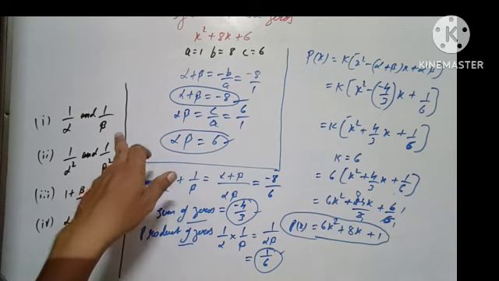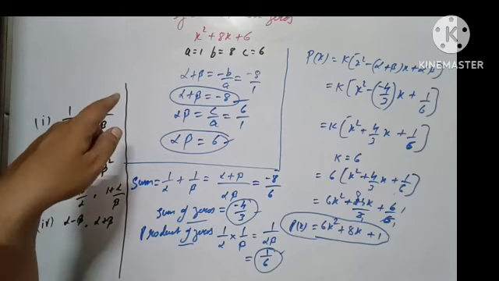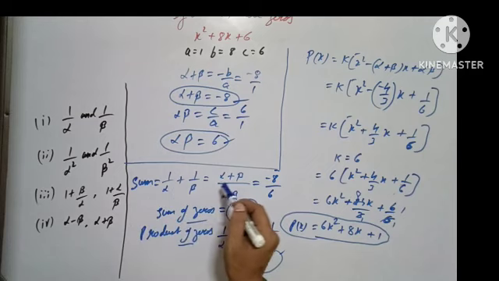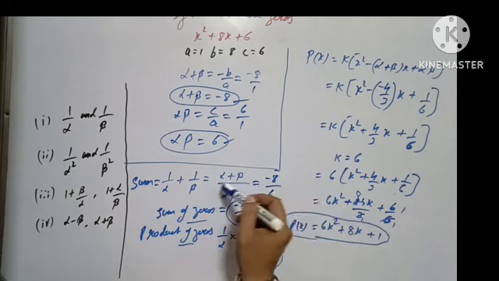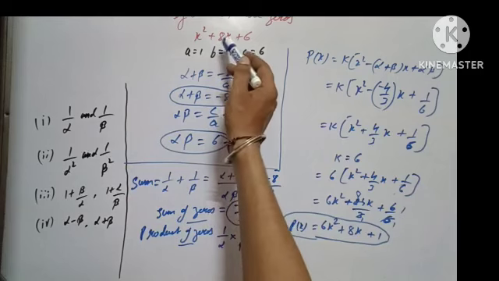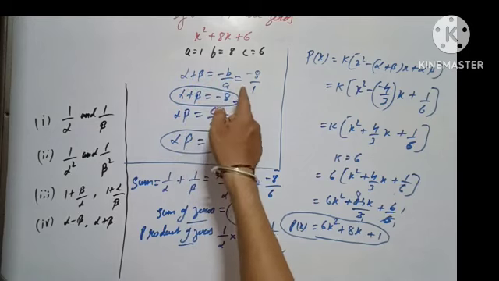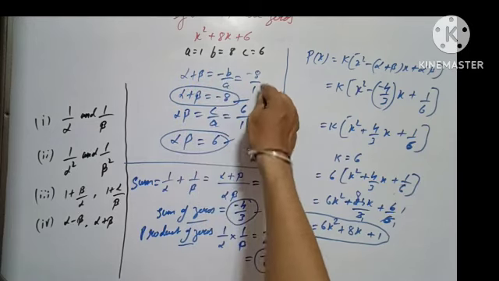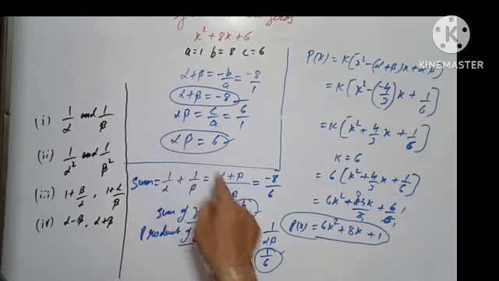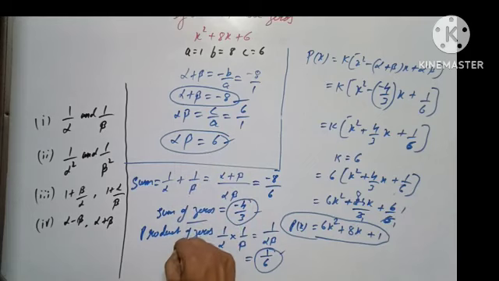This is how we can find the polynomial whose zeros are in the form of 1 by alpha and 1 by beta. We found the value of the sum of the zeros, that is 1 by alpha plus 1 by beta, we got alpha plus beta by alpha beta. To find the value of alpha plus beta, we use this equation, because alpha and beta are the zeros of this polynomial. We found the value of alpha plus beta by using the relationship between the zeros and the coefficients, minus b by a. So we got that as minus 8 by 1. So the value of alpha plus beta is minus 8, and we found the value of alpha beta by using the relation c by a. So 6 by 1, so alpha beta value is 6.